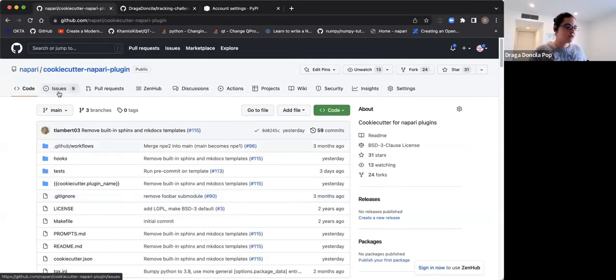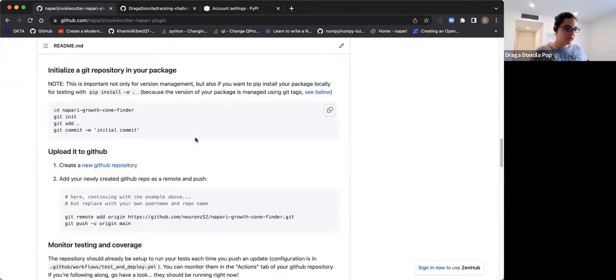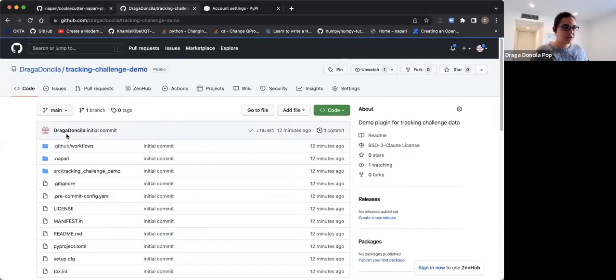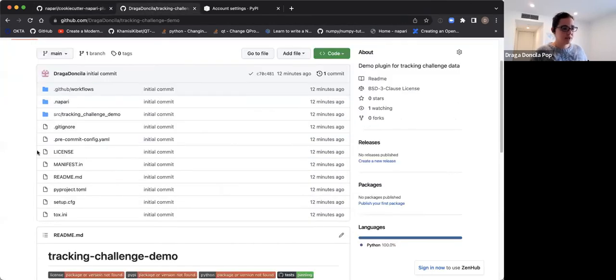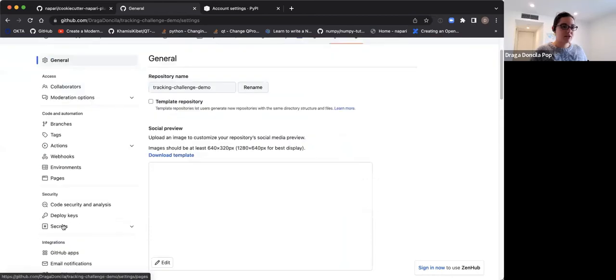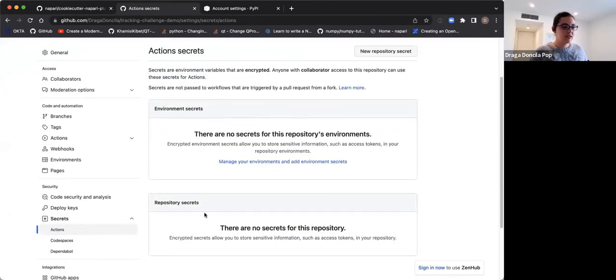The process to add a secret to your repository for the API token for PyPi is all covered in the cookiecutter README, which I've already spruiked, but I'm just telling you again, and I'm just going to follow that flow there. So this is the repository that we just pushed to. You can see all of our code there, and we'll take a little tour in a moment. But we're just going to go to the settings tab, and in secrets, then actions, you can see here we've got environment secrets and repository secrets. And we're going to add a new repository secret.